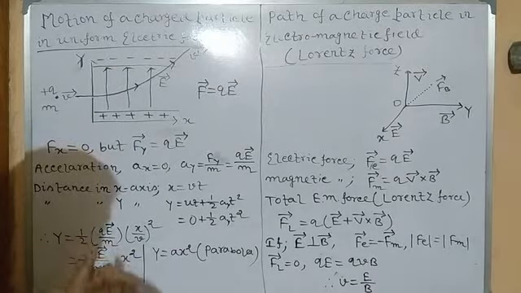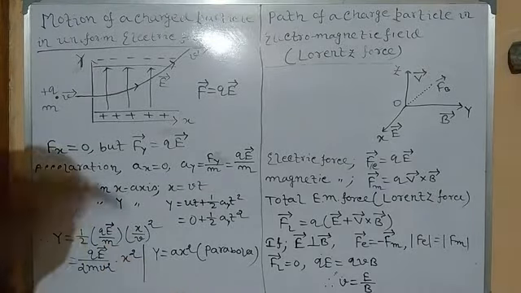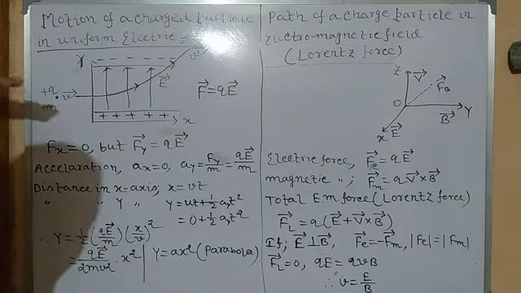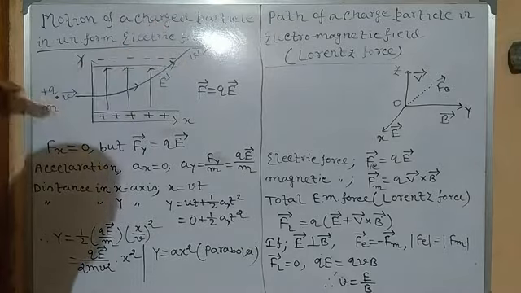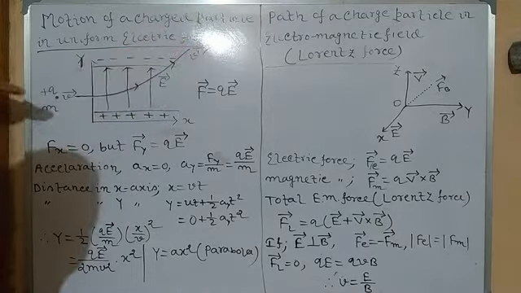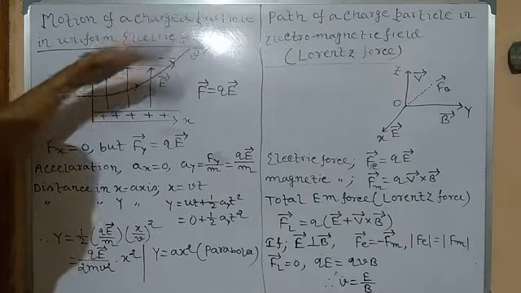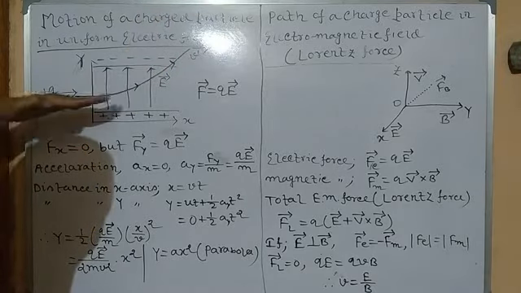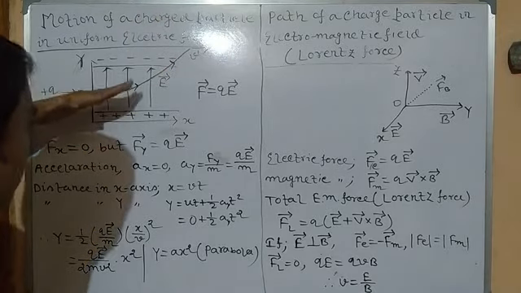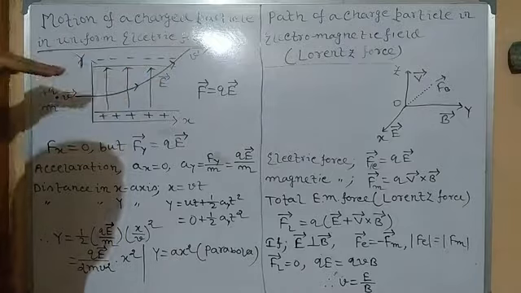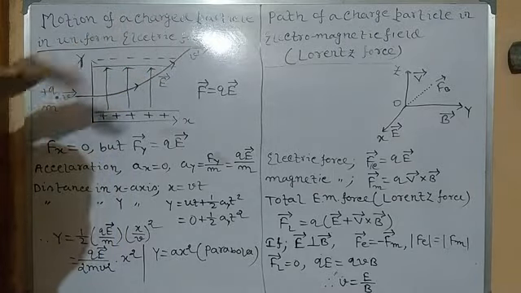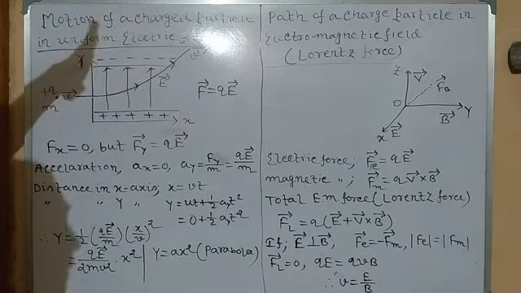Clear? Since it is the equation of a parabola, it will follow the path of a parabola. So you can see it will just take off like an aeroplane and move in the upward direction. After entering this electric field, it will experience a force and follow a trajectory in the upward direction.